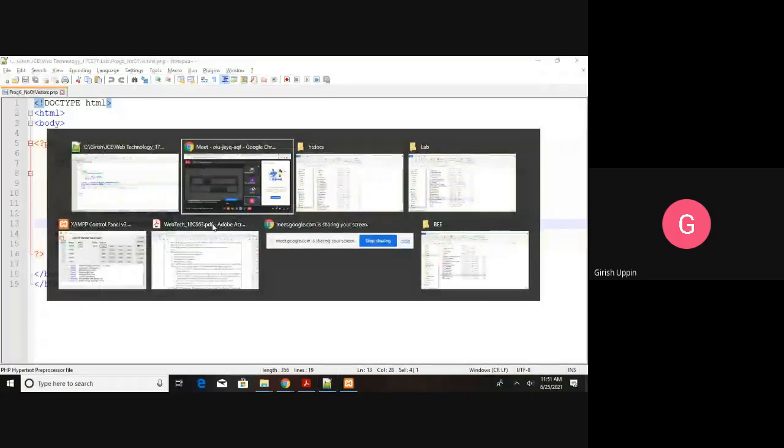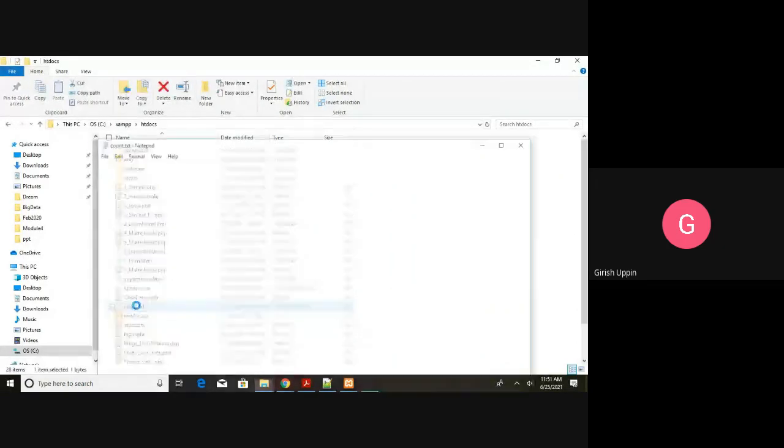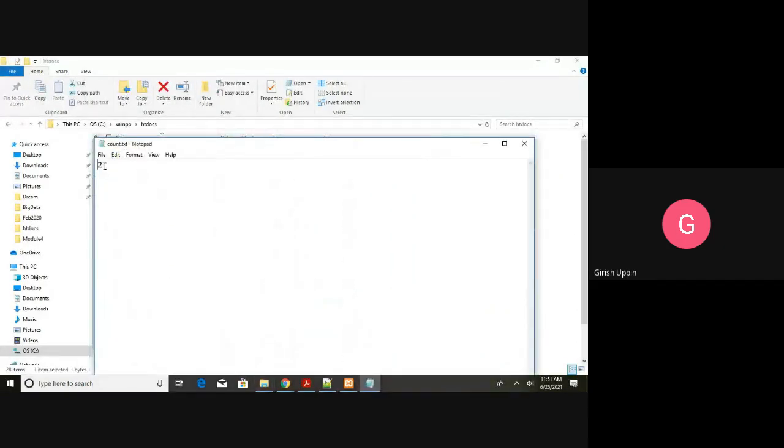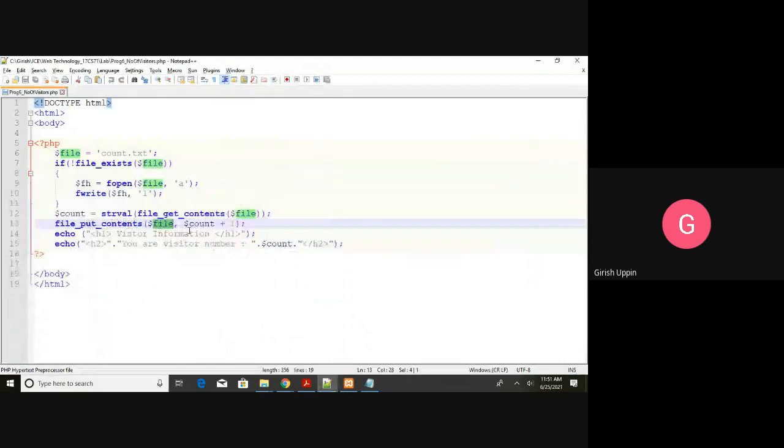Now I will show you the number is displayed as 1 here. And if I open the server file which is created, now you can see the file is created. It will have a content of 2. You can see it has a content of 2. Where is it coming from? It is coming from this. Now the file got executed, this part.